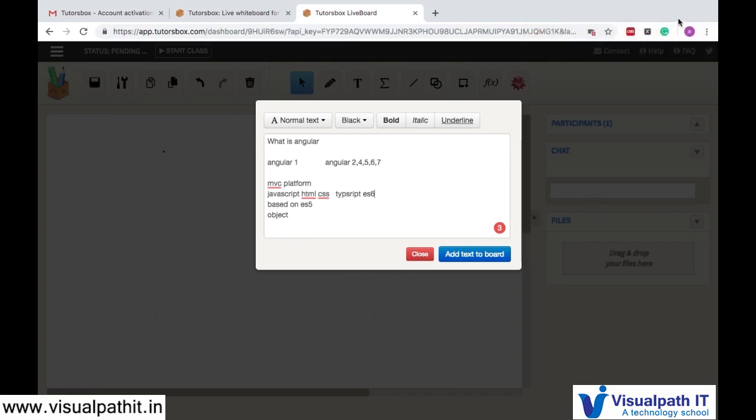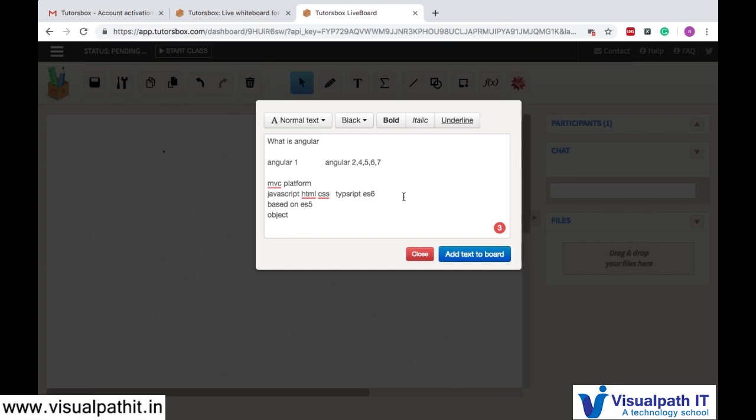So people coming from object-oriented backgrounds like Java, .NET, PHP and other platforms will feel comfortable in web technologies and building web applications. Okay, so that is the basic introduction of Angular. So let's begin our journey with Angular.